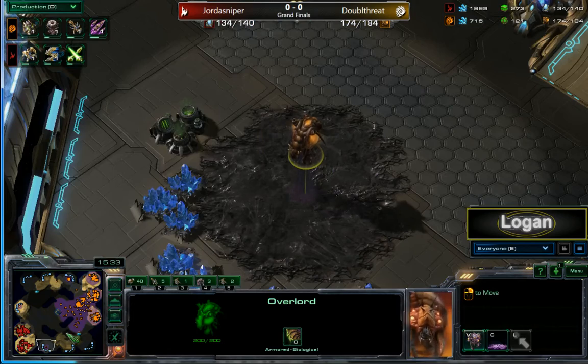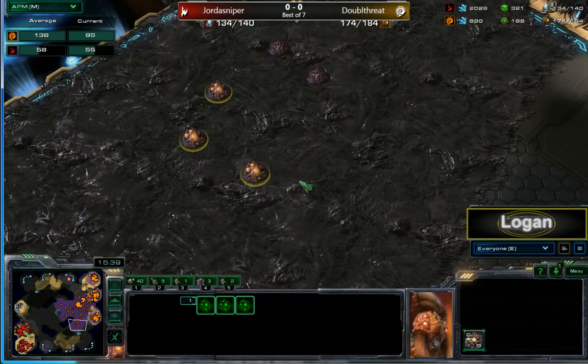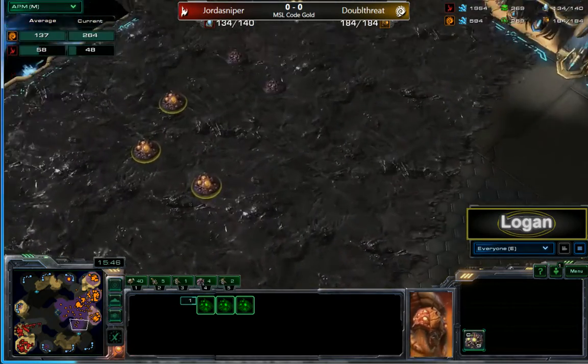And Doublthreat, nice job of getting some creep out, glooping things up, checking it out. Ooh, 136 average APM. I'm impressed.